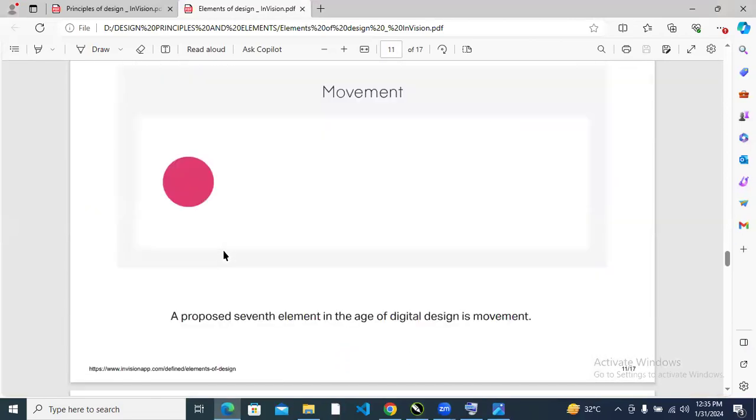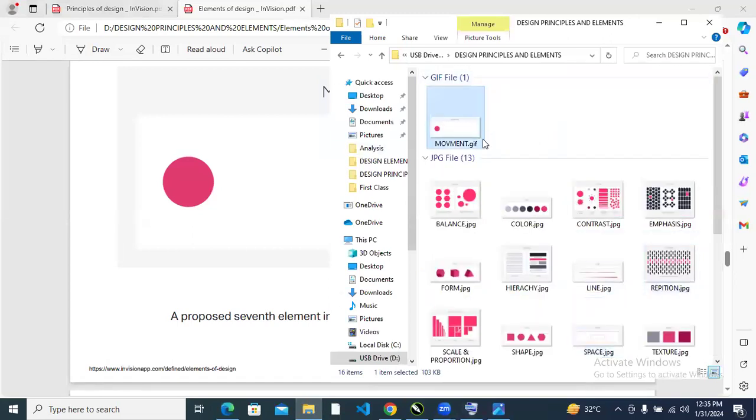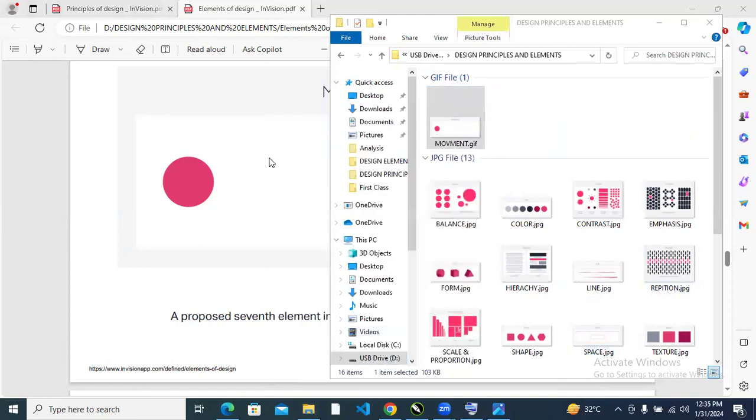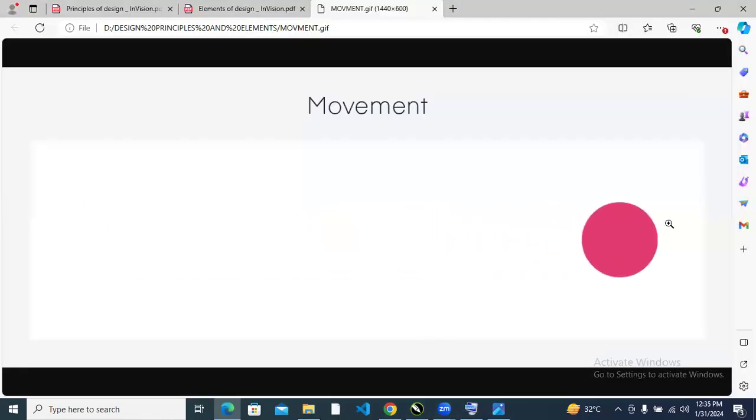Next thing here is movement, but for this one I have a GIF. I think I have the video here. This is how stuff is moving.